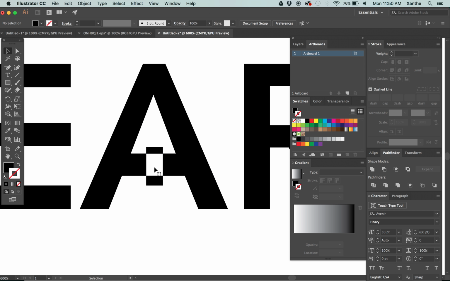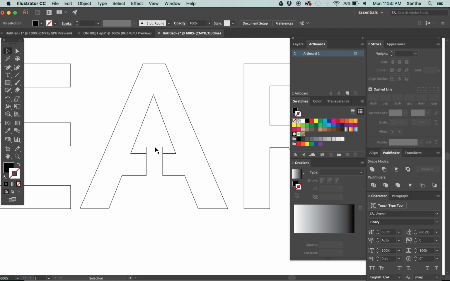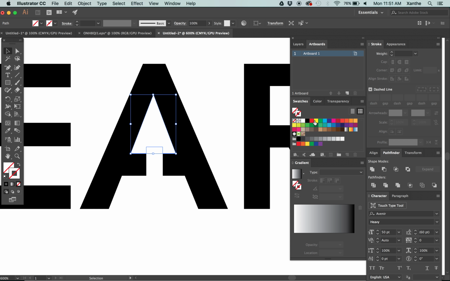If I do this individually and take one thing at a time, if I go to Y, this is just white, just shows me some outlines where my marks are. I actually got a little random shape here. So go back. It's actually picking the internal. It divides that internal line as well. So most times that can be a little bit annoying. So I'll just delete that so we only have our one shape that we're working with.